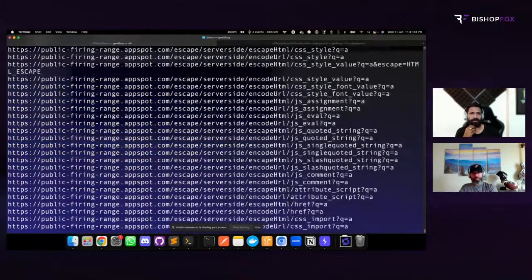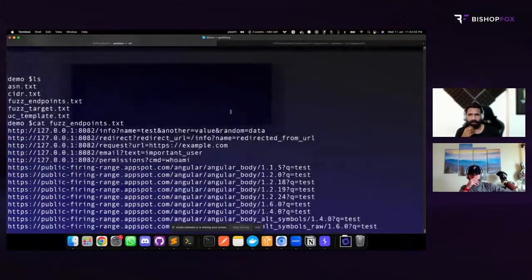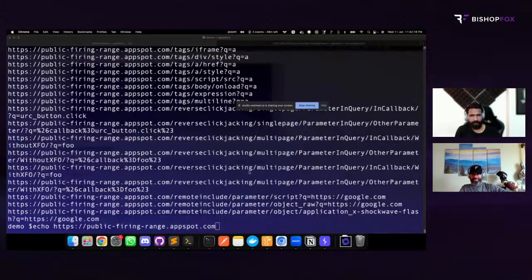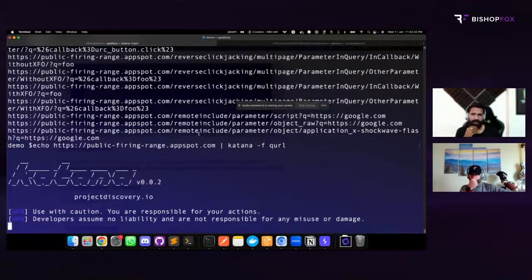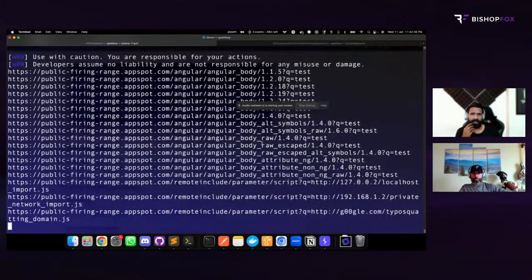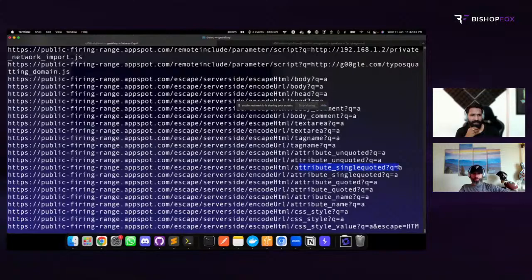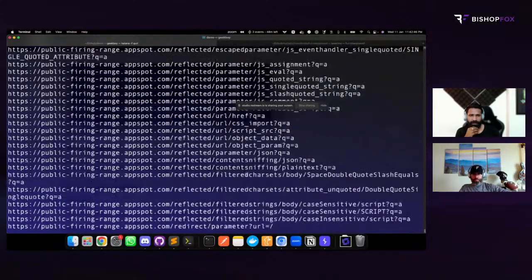For example, if you're looking to extract these kinds of URLs, to enumerate them, I currently use the Katana project, which is another project from Project Discovery for active crawling. And just to showcase how you can get this information, I'm typing this into Katana, and I'm using the field query URL to filter out all the endpoints and only display endpoints that actually have a query URL in them. So it will filter all the non-query related endpoints and only display the ones we are interested in fuzzing. So this is how I generated the input for it.